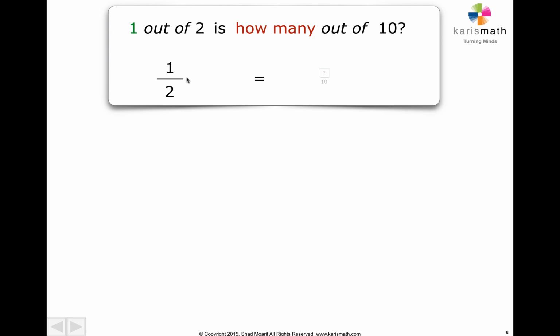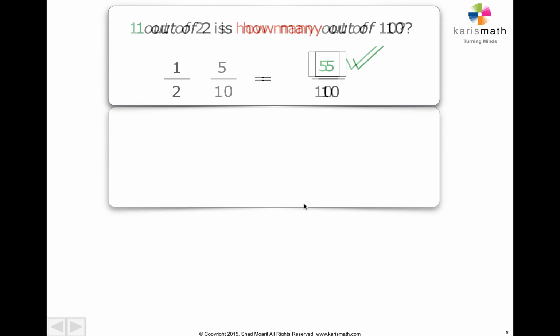If you multiply half, because that's what you want to find, with 10 out of 10, which is the same as 1, and now keep this 10 alone, don't touch it, just look at this bit here. Now do half of 10, which is what? 5, right? So it's 5 out of 10. There you got the answer. Neat little trick. Try another one.